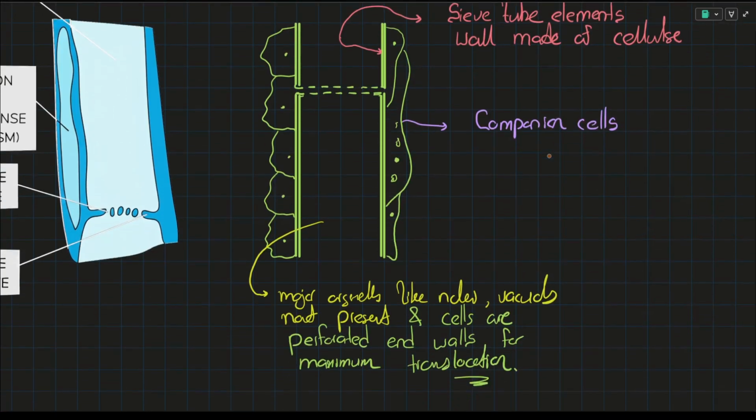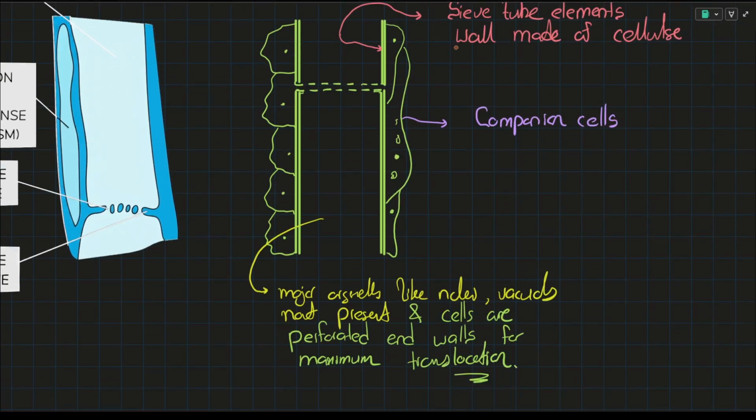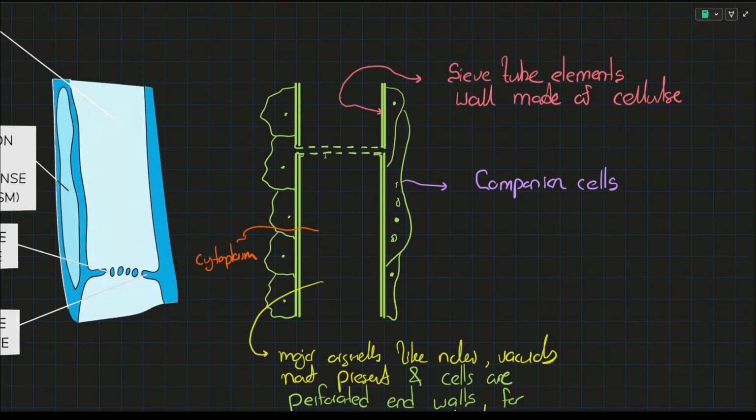Now question, does the sieve tube element contain a cytoplasm? I mean, yes, you can. Now, I'm not going to go into too much detail when it comes to this. There's a small aspect to this, but yes, they do have the cytoplasm though. It's the major cellular organelles that are missing. Okay, and these are your sieve pores. Sieve pores. Right here, see? Pores, pores, pores. These are all the sieve pores.